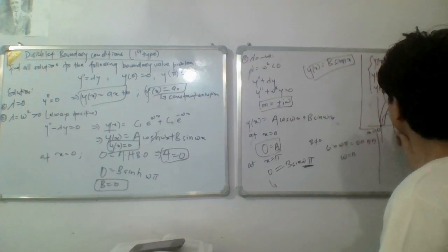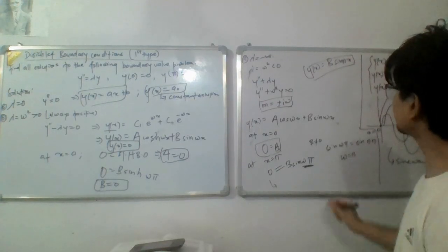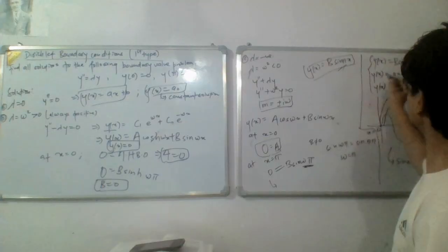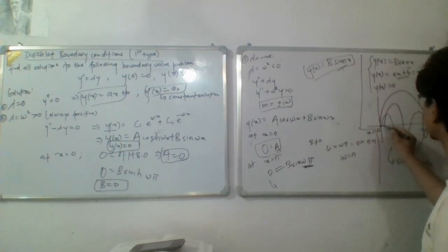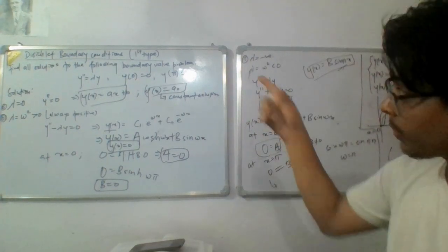So all these waves are sine waves. As a result, we get just a sine, but no cosine term here. We can see this is a linear solution. In this way, we can visualize the problem itself.